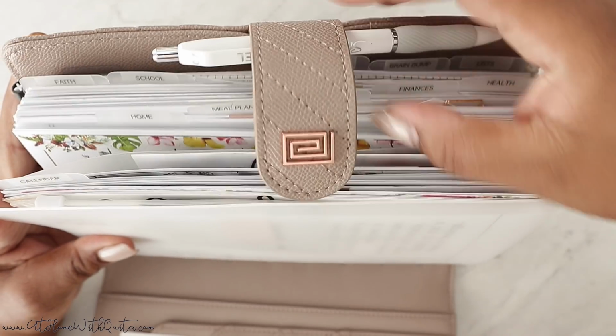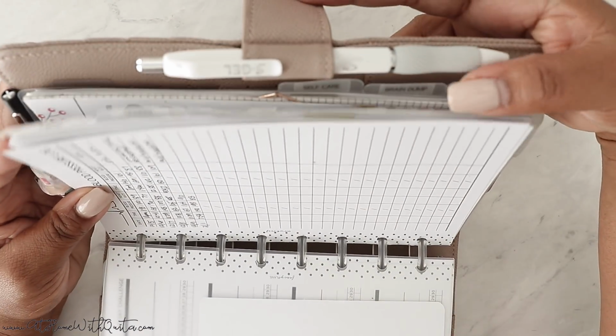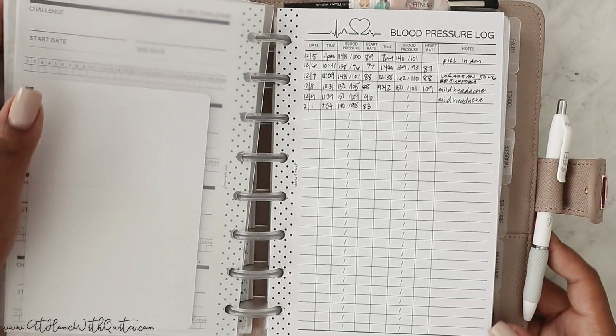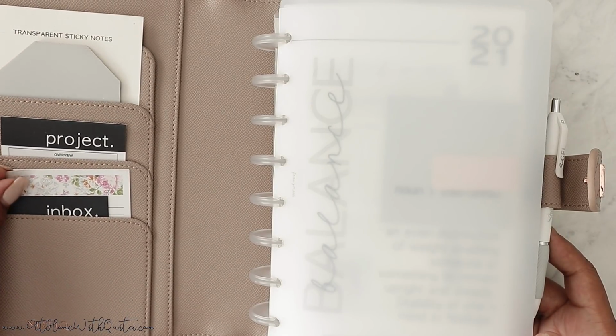So I've got calendar, home, meal plan, family, finances, health as the first 6, and then the next 6: faith, school, personal, self-care, brain dump, and lists. These are what are currently working for me. So again, you'll have to decide, based on some of the things that I shared that you can include in those subjects, what is going to work best for you.